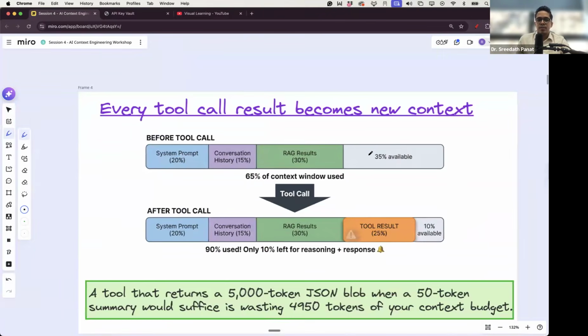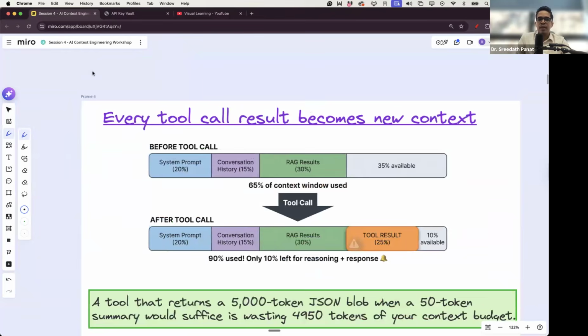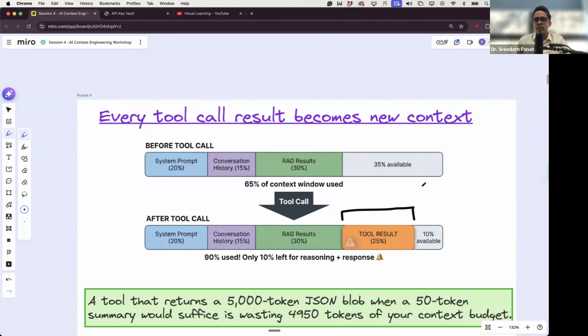And one thing you should notice is that whenever the LLM makes a call to a weather condition retrieval tool, the result of the tool will be stored in the context only. The tool sends the result back, and that result is compiled in a certain way before feeding into the LLM, so that the LLM can give you a natural language response saying, hey, the weather today is likely not very favorable for you. You should probably not go out. And that will be stored in the context as well. So of course, you have to have some window available for storing the tool results also.